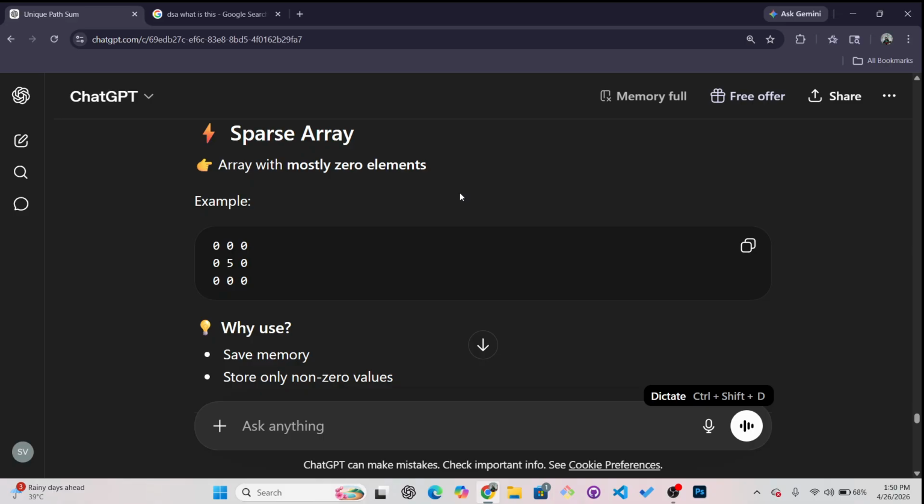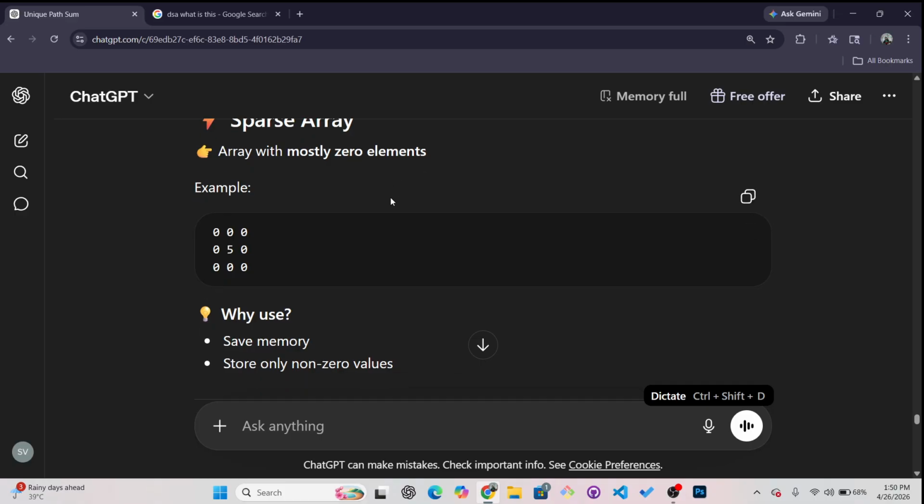Also, you cannot say that this is a zero matrix, because in a zero matrix all elements are going to be zero. A lot of people might think that a sparse matrix can be a null matrix. The answer is no, because in a null matrix all the elements are zero, but in a sparse matrix not all elements are zero, maximum elements are zero. Okay, so this is what I was telling.